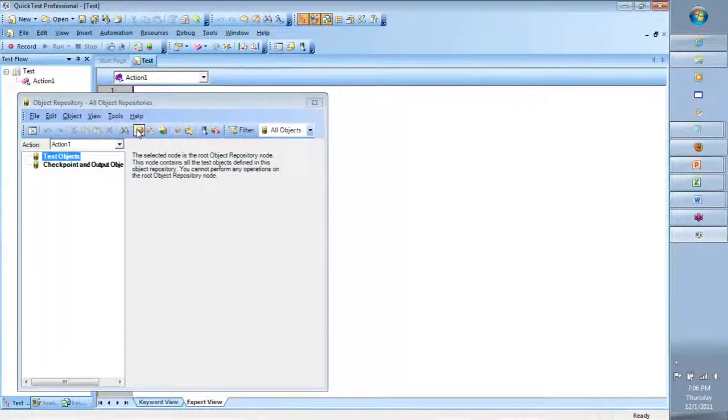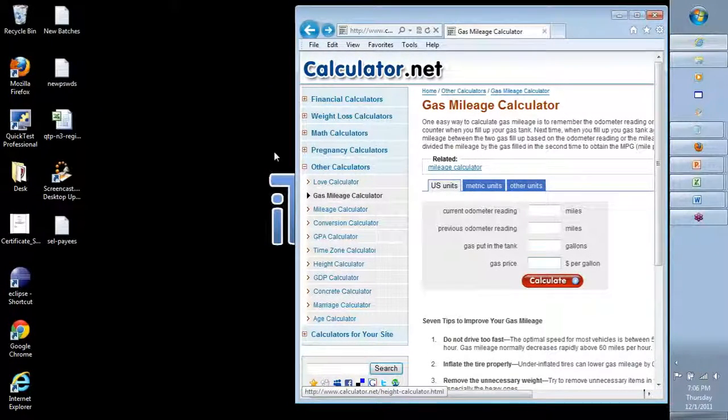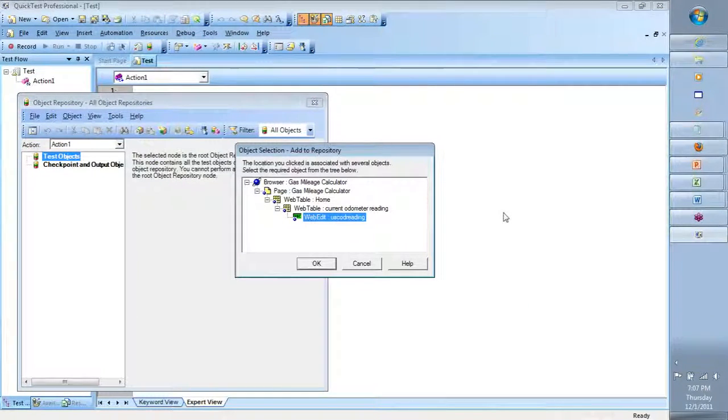Now try and do the same process. Click on add objects. The only thing that is open then is my application. All right. So minimize all the windows, open the application, open QTP, and then add the objects. Now let's click on the object. Once I click on it, QTP will tell me that, hey, I found a browser. Inside the browser, there is a web page, and inside that there's a web table and another web table, and then inside it a web edit. That's the hierarchy of how it is identified.